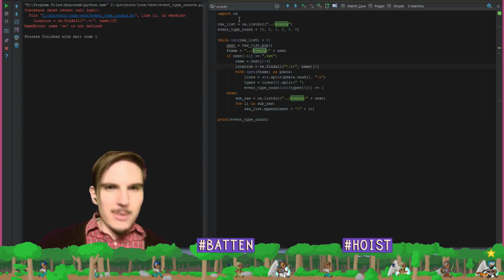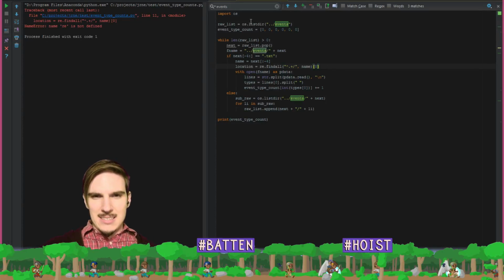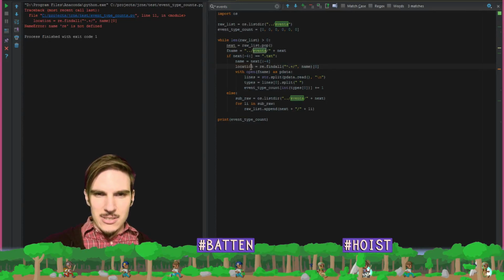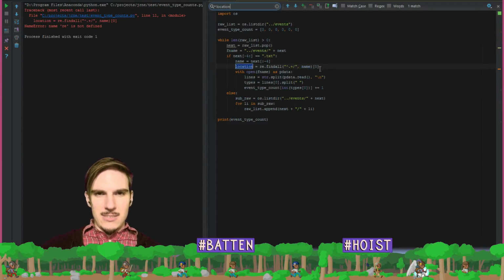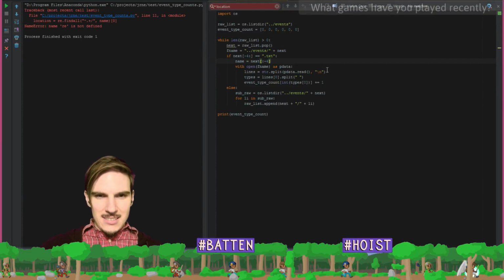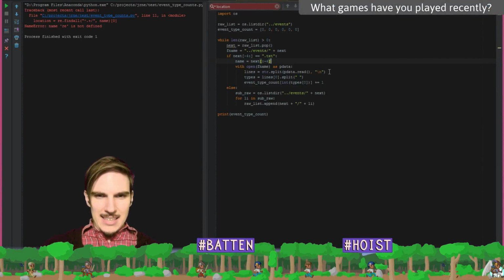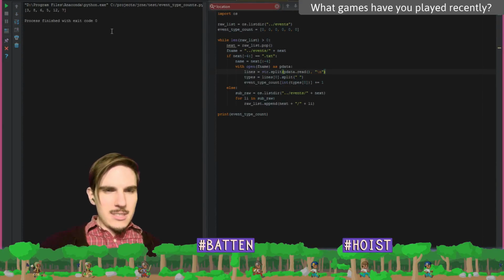Art. Oh, I'm using regex? That's not necessary. Oh yeah, it is. No, it's not necessary. I don't actually use location for anything else. Do I? Yeah, no, I don't actually use location for anything else. So I can just cut this part. That was the only place I was using regex, right? Yeah, there we go. Oh wow, okay.